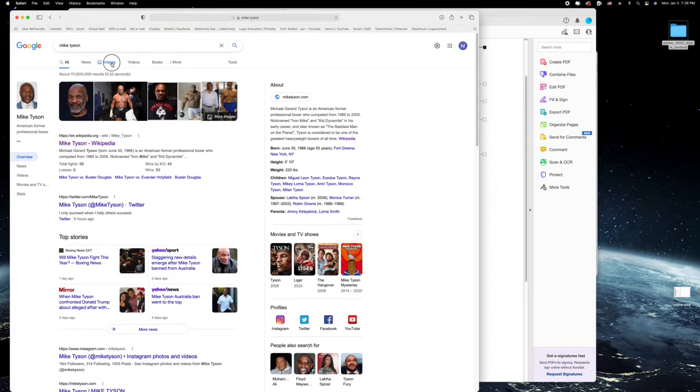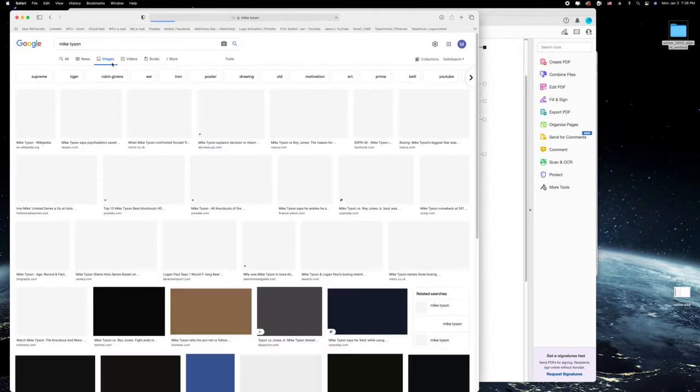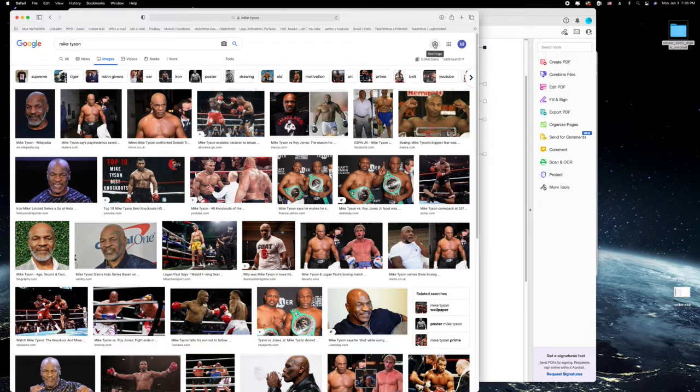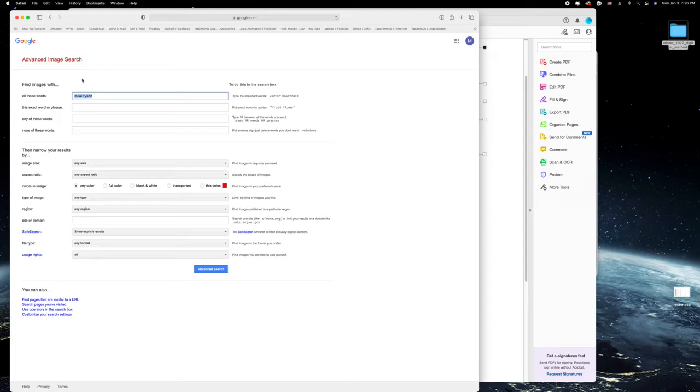Okay, if you remember from project 1, images, right? Settings, advanced search, Mike Tyson, not any size. Larger than 4 meg is close to 300 dpi, even though it says 72, but size wise it is high resolution, so that is fine.